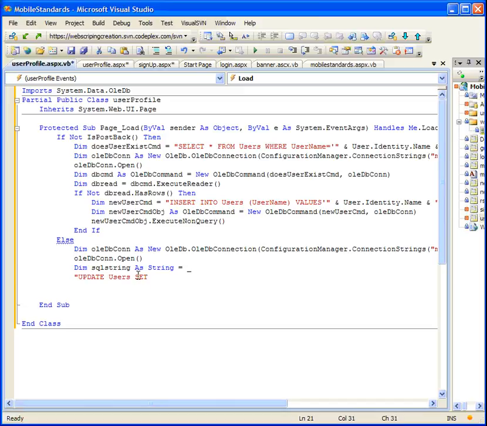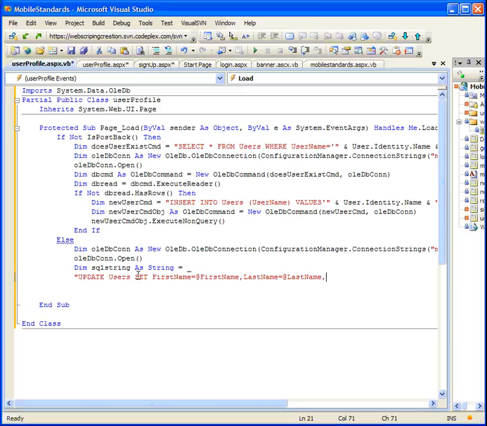So this is what we do: we say update users set first name equals, and that's where we'll just use @firstname, comma last name equals @lastname.